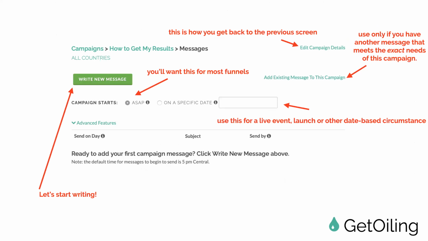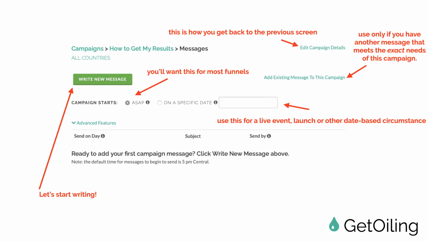All right, so let's talk about what you see here. With that green button, you're going to write the new message. The best and most popular option, the majority of the time, is going to be to start the campaign as soon as possible. You can start it on a specific date if there is a live event, like if you're doing a webinar style event, if you're doing a class or something like that, or if you are launching something, or in other cases, if let's just say you have a campaign that you send out at the first of the month, you can do that as well. Using, in particular, Grow Workspace campaigns, if you're using that system that we've taught in some of our other training.